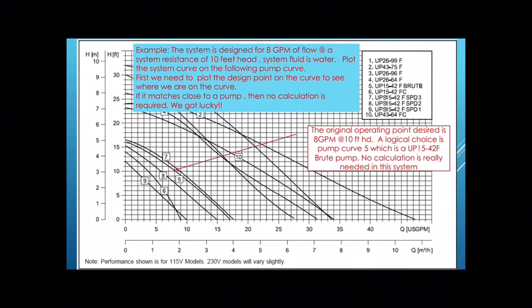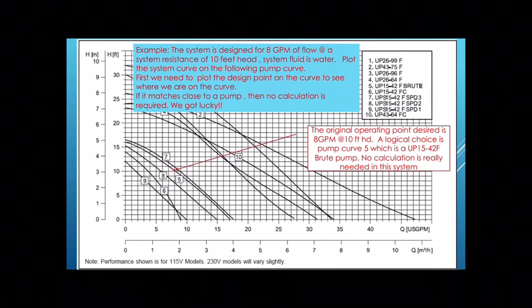So in this example here, I just wanted to shoot this out as an example. In this one, I'm just showing a system. I've got it designed for 8 gallons a minute of flow. It's against resistance at 10 feet of head. One thing I do like about this particular pump graph that I have with all these pump curves on is the system curve. It's got many lines already drawn on it, which makes it a lot easier for me to do this. So it's really, really nice on this one.